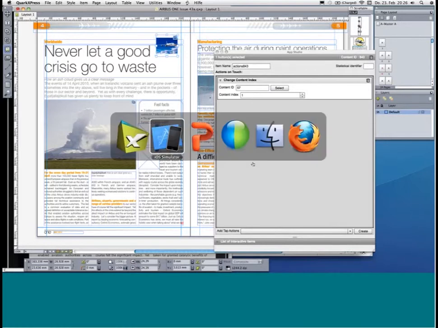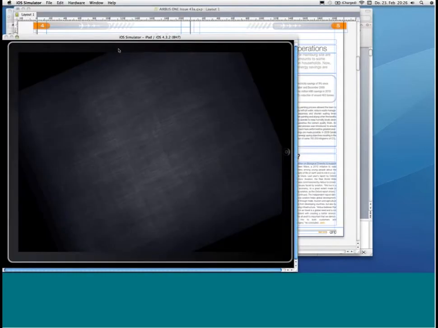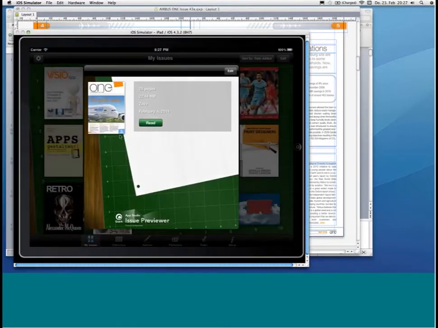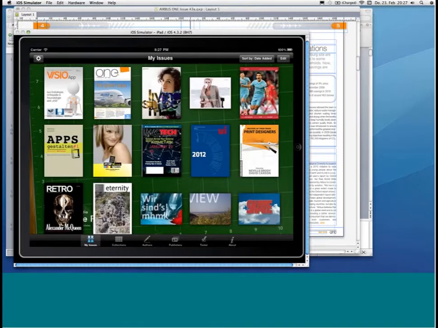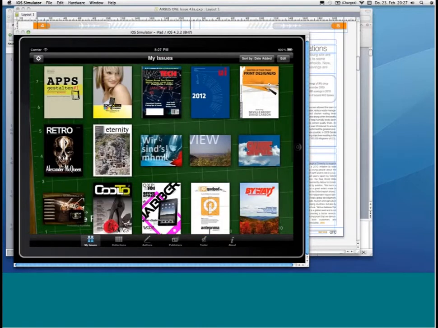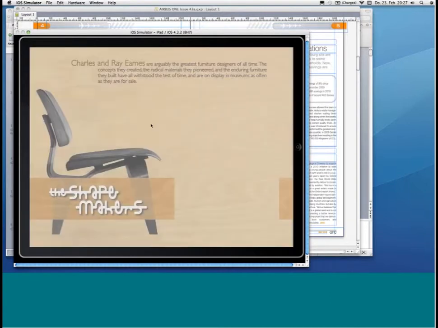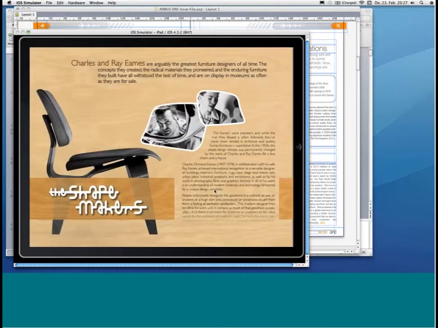The other thing I want to show you is, what if I want to do a layout that feels a bit more native to the device? So let's look at some examples of what I mean here. Let's say I want to create something like this. I don't want my readers to move through a lot of pages. I want to make sure that they stay on the same page for a longer time, and don't need to swipe and navigate all the time, because it feels more like a native app.